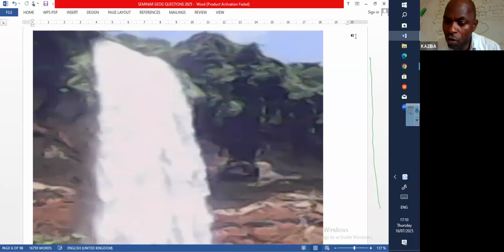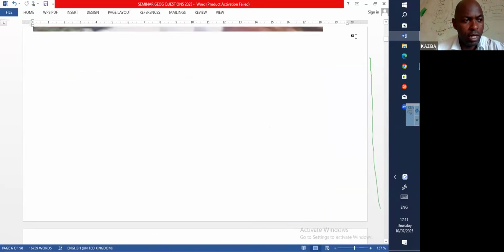A waterfall can also be formed where you have a river flowing from a hanging valley into a U-shaped valley or a glacial trough. So you know so many causes of waterfalls, you have to give them. Don't give one, because they can put 8 marks there. When you give 1 point, you get 1 mark. Now, when they ask for importance of the feature, please give the positive and the negative.